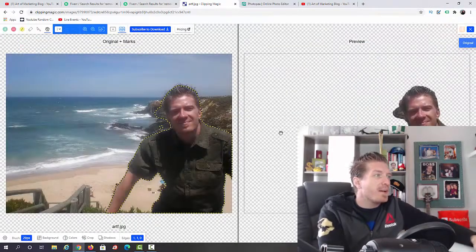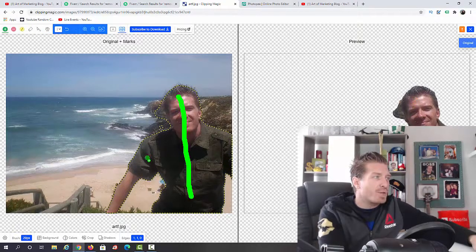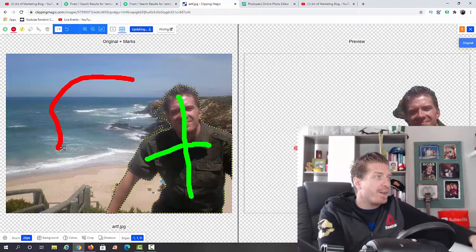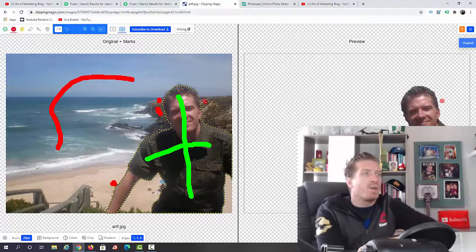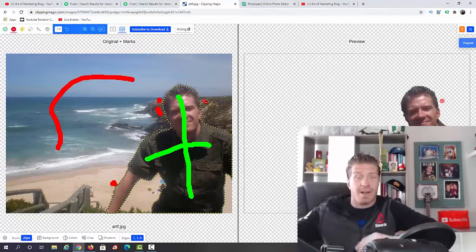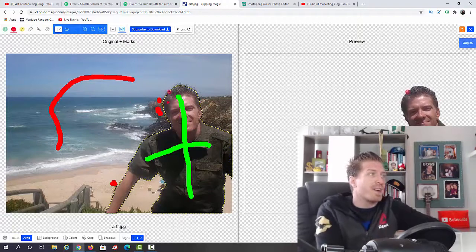And right now, as you can see, it pretty much already removed the background for me. Now when I click on this green thing right here, this is the thing that I want to save, okay? So whatever I want to save, I will mark in green, and in red I will mark whatever I don't want. So for example, we have this part right here. I don't want this part, I don't want this thing right here. So just make sure that it looks as perfect as it can. Sometimes it's tricky, like with the hair, etc. But that's essentially it. All you do is save it and send it to your client. That's it. Literally 2-3 seconds and you are done.